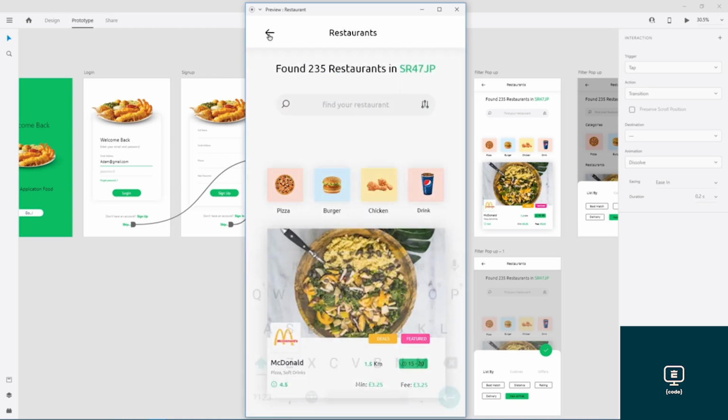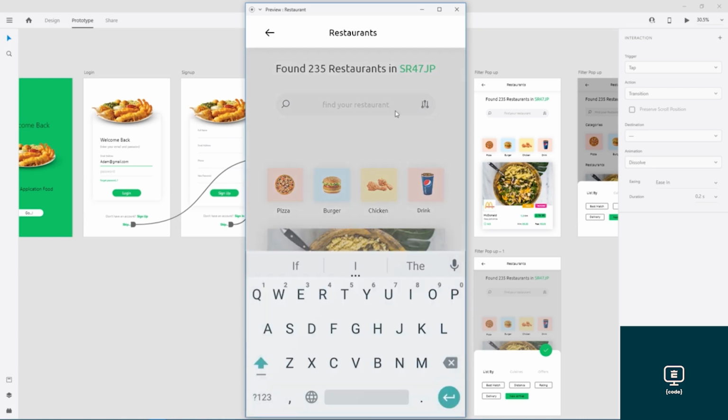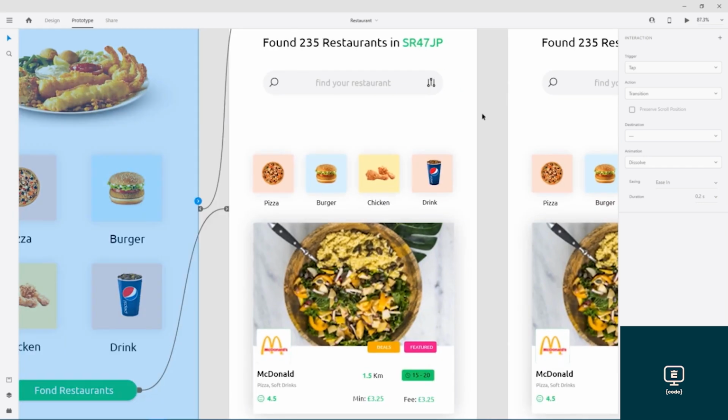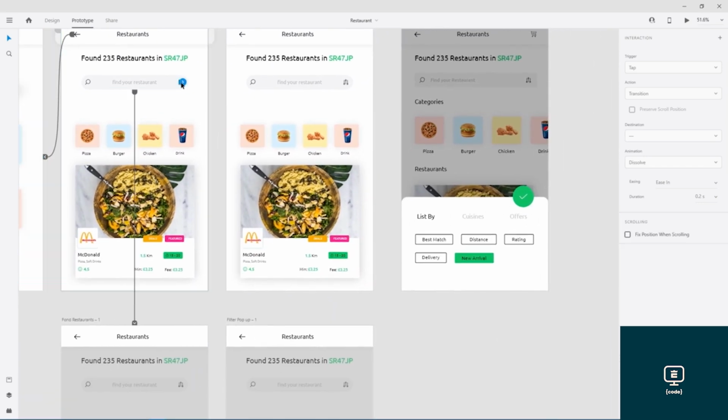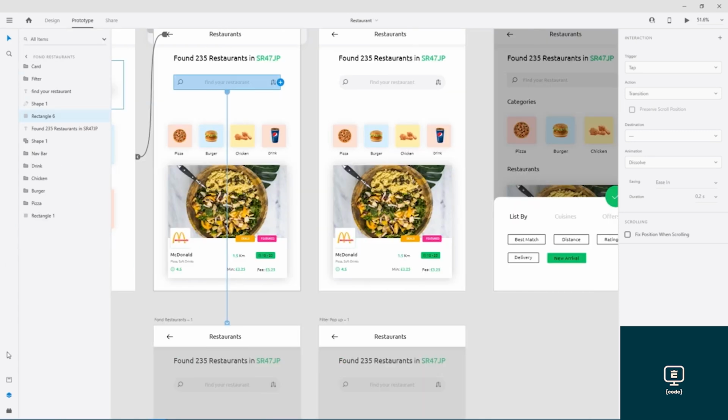The problem is as soon as it goes to this page, when it has this option over here, it doesn't work the way we want it to. This page needs to go from here. It should be performed on this page.